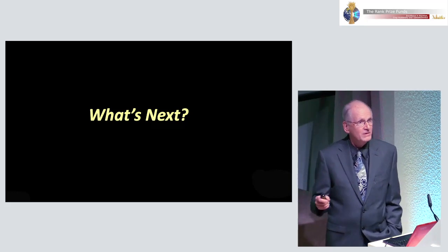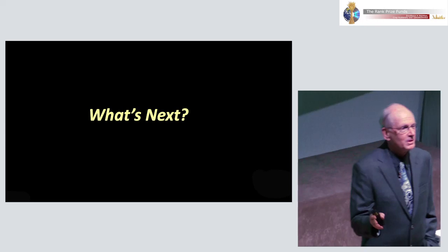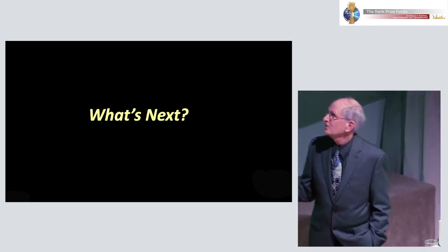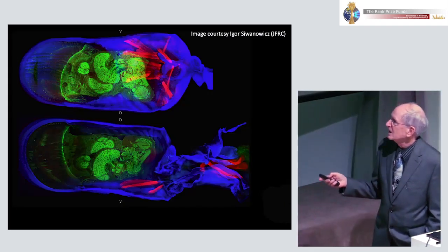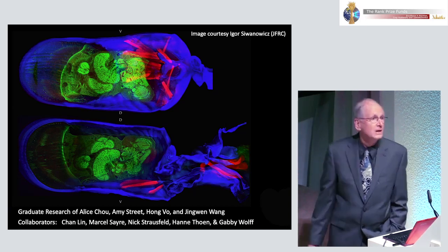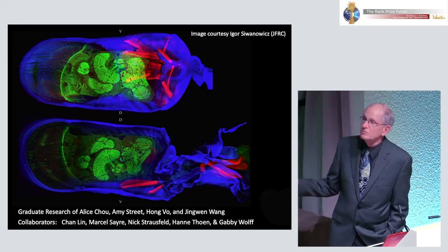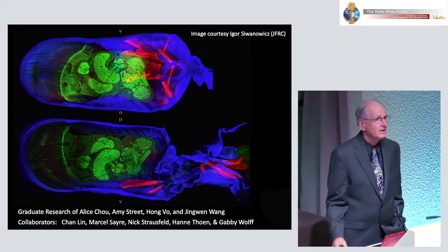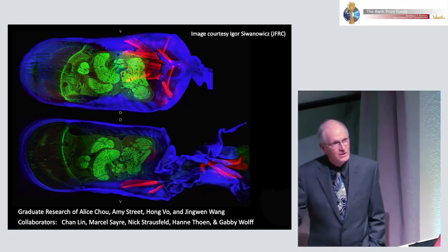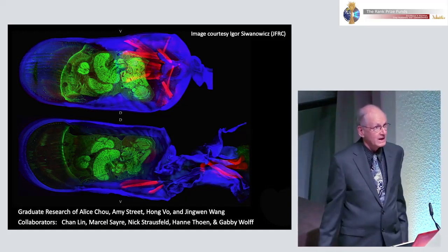So what are we going to do next? We have this crazy system that does all these kinds of analyses. It has crappy color vision despite that. It can see light that we can't see and no other animal can see. What do we study? First of all, we're looking at the nervous system of these animals. Everything green in this picture is in the eye stalk, and everything green is part of the nervous system that deals with vision. These animals actually have more of the nervous system devoted to vision than they have to every other thing they do. Their eyes are literally bigger than their brains. So we don't understand how these work, but we're working on how this does work.